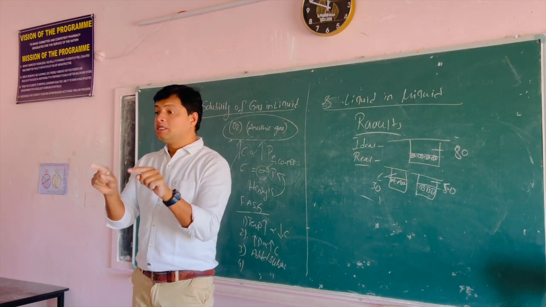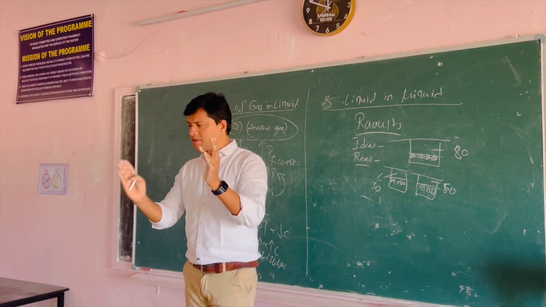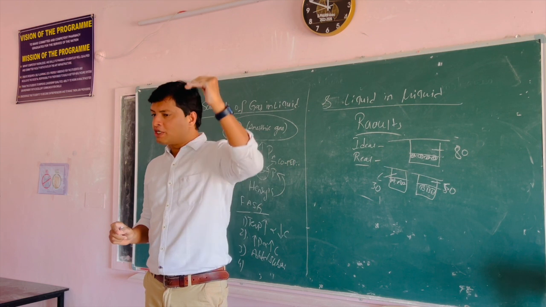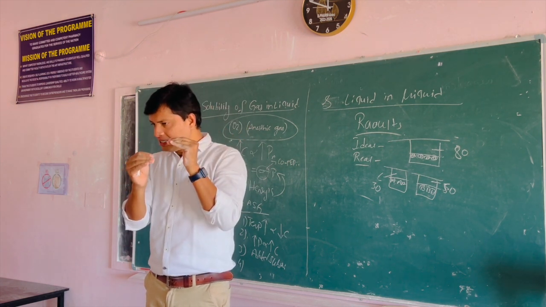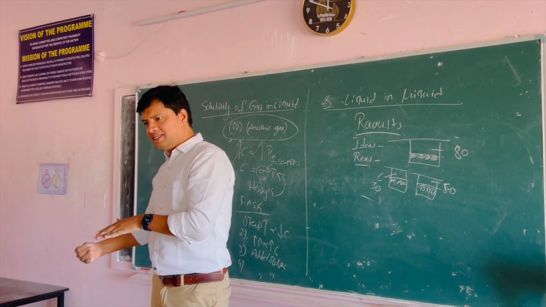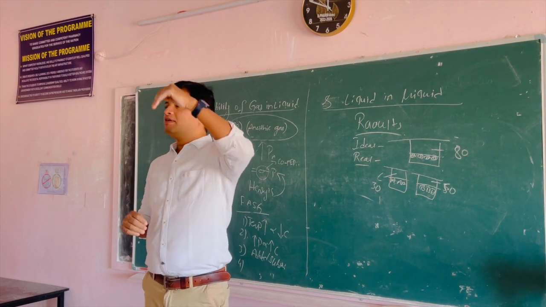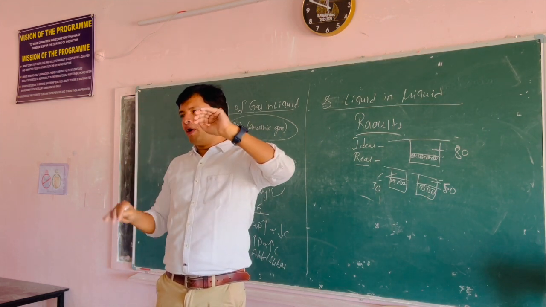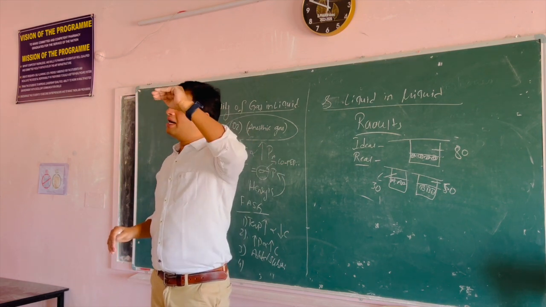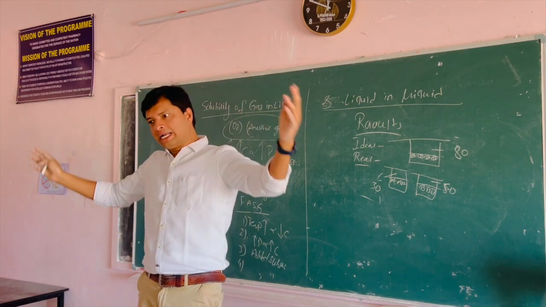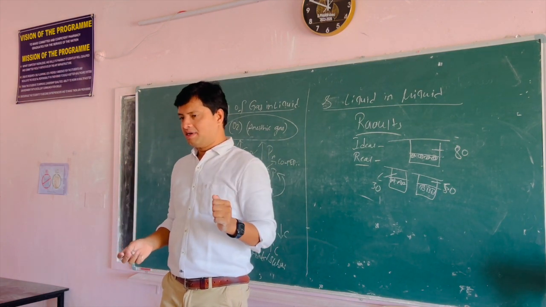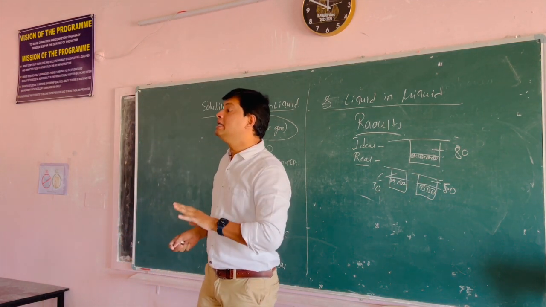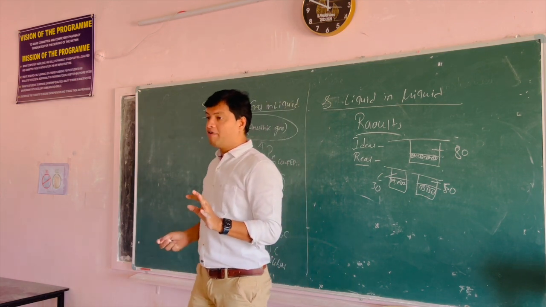Easily separable, a G-pack question. Just remember this concept, no need to study. The substance which can be easily separated is positively deviated, less is negative. Not ideal, then that is negative deviation. Separation: 1, 2, 3, if I give a point for separation. Highly separable is positive deviation because it is already in vapor. Easily separable, that is ideal. More difficult is negatively deviated mixtures.